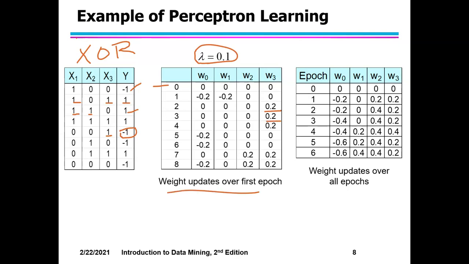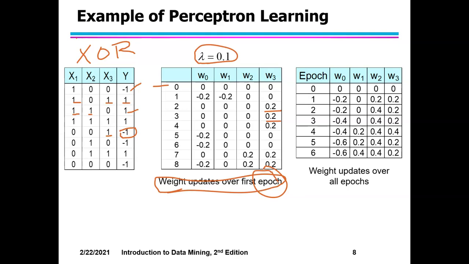So the weights are updated over the first epoch. Epoch is a historical terminology; epochs means thousands and millions of years, right? Historically it is like that, but here an epoch means when you complete one full iteration for the perceptron. So we have one epoch, second epoch, third epoch. With every epoch, your learning is increased.